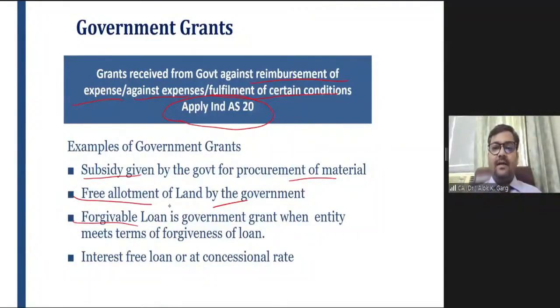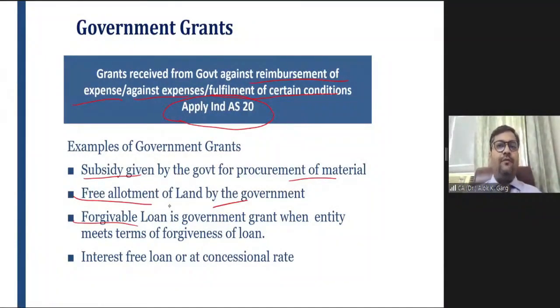Shraddha is asking, sir, free of cost services provided to COVID patients in hospital, is it a government grant? Not the vaccination. For each patient, is it a government grant? Shraddha, first of all, you need to understand to whom this standard is applicable. This standard is applicable to the companies.